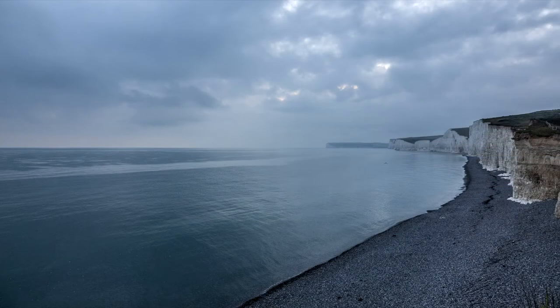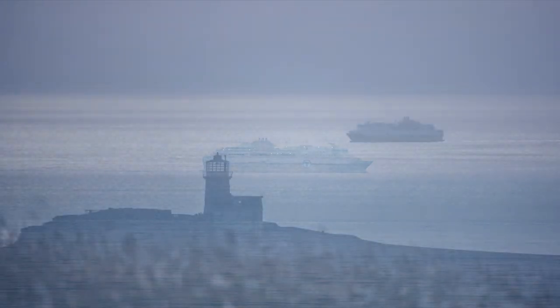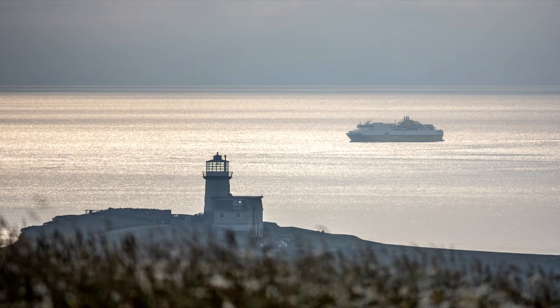The RX10 allowed me to get the shots of the planes — if I'd had a wide-angle lens on, say the A7R III or something like that, I would have missed them completely. While wandering around snapping, I noticed one of the ferries coming back into Newhaven. You can see the mist there — it did struggle to focus on it for a second or so then locked on, because mist is not easy. That was earlier on.